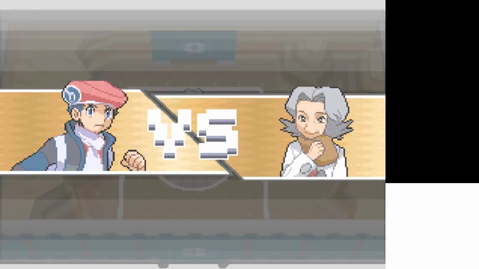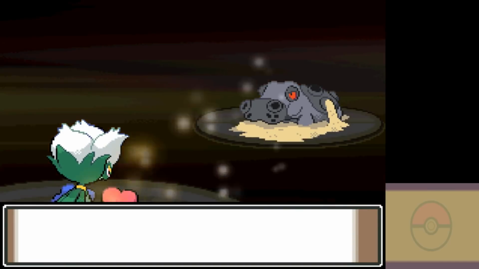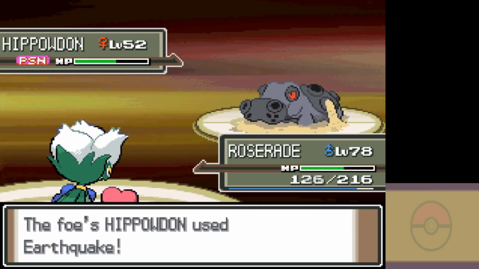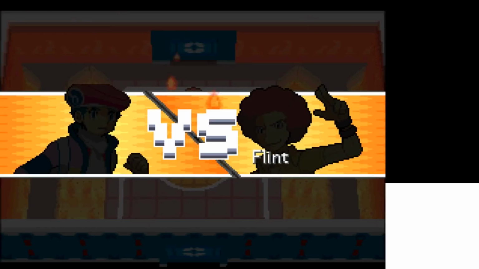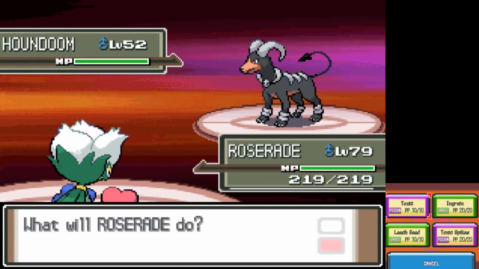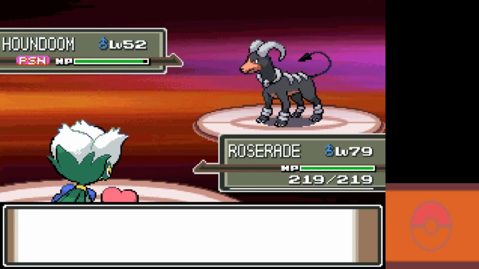Next up, Bertha will be walled by Roserade completely. Toxic Spikes and Toxic her Wishcash and her Gliscor and whittle down her entire team. Her Rhyperior can't kill me in one shot even with Rock Wrecker. Anyways, a big strong Flint is next, and honestly, it went better than I expected. Roserade obviously isn't the best to have here, but Roserade's natural special defense is so useful. It can take a few Fire Blasts, sometimes they miss, so it's even better.